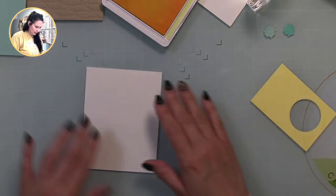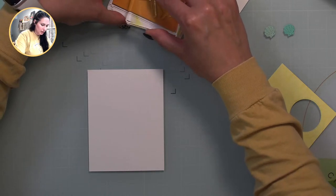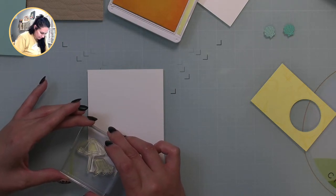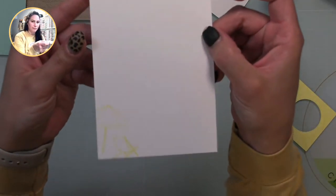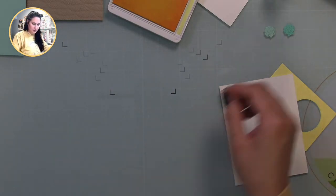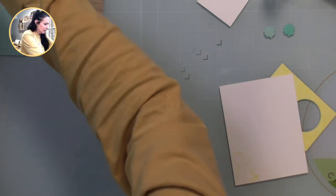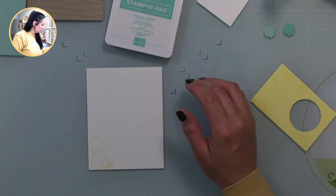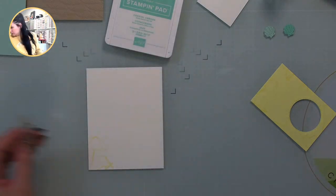Okay, so before we take our stamps off, let's stamp on the inside with lemon lolly. The same configuration is gonna go on the bottom left. So umbrella and chair set up like they're on the beach. Right there. Like they're sitting in the sand. Okay. And then in Coastal Cabana, we can do our sentiment. And the sentiment that I chose on the inside is wishing you a beautiful day. If you don't have that one, you can choose any other sentiment.